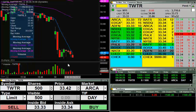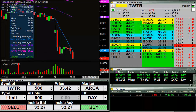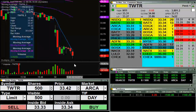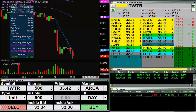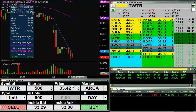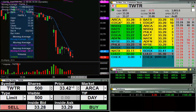So, well, actually, it's getting tested here at the bottom. So let's see what happens. There's the break. So let's see what kind of downwards momentum this pattern break gets to the downside. So I'm going to cancel that, because this was the move that I was looking for. So let's see what sort of continuation, if any, it gets to the downside. But it should drop further, given that this is a bearish pattern that the price is now breaking to the downside of.